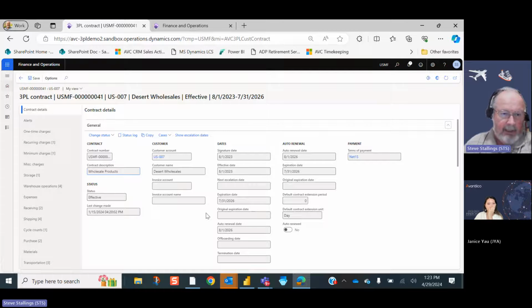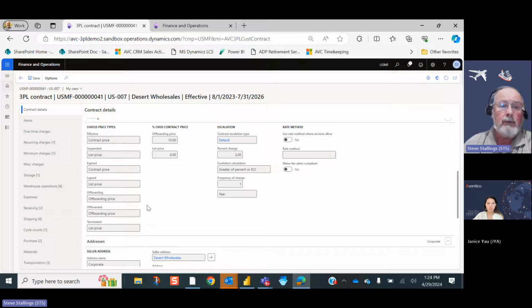That would create tons of errors in a high-speed operation like 3PL environments, and you'd have to go back and manually correct all those prices, or you'd be billing your clients zero. We've changed the whole pricing rules by adding a number of additional dates here that include not only the expiration date, but an original expiration date followed by a renewal date, which you'll notice is 1 day later, an auto renewal period, and then an auto renewal cycle that can be set to run multiple times. So we could renew this contract every 2 years, every year, however often you want to do that. And that eliminates the need to have work done after an expiration date that doesn't have a subsequent contract covering it.